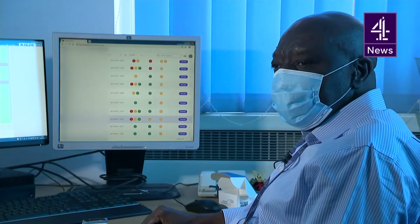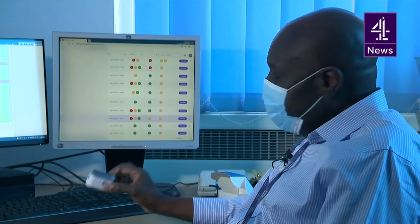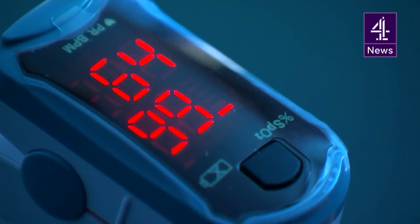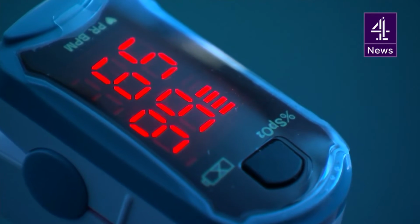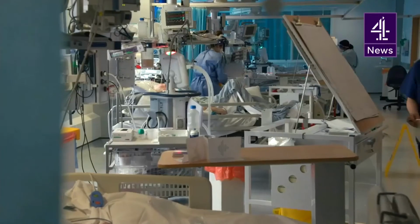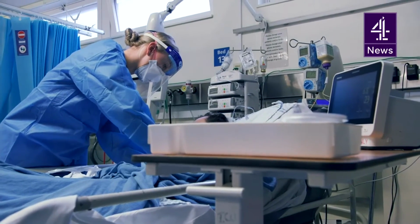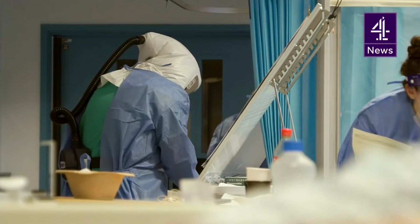And how do they measure their oxygen and their... They measure the oxygen using this little gadget called an oxygen meter or oximeter, which they pop on their finger, and it'll give them a number, usually in the high 90s for you and I. But when they're unwell, it could be the low 90s or even 80s, in which case they need to be back in hospital. So far, though, only 45 patients have had to be readmitted. And sadly, there have been 15 deaths, but they were all in hospital.